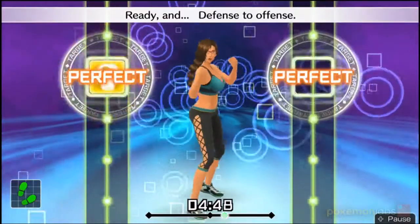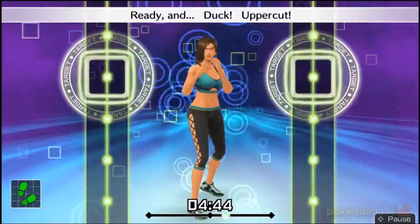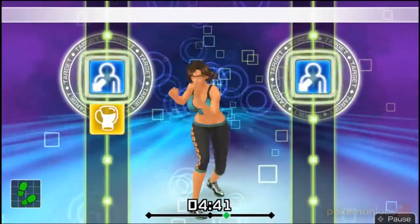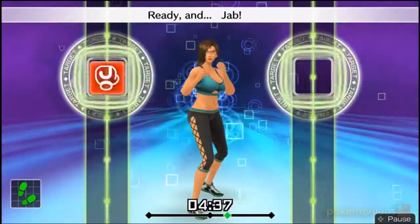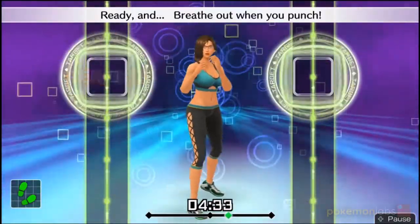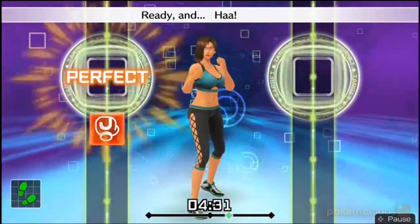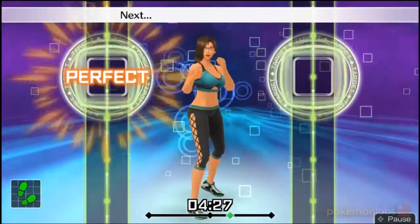Ready, and defense to offense. Ready, and duck, uppercut. Ready, and now, let's do jabs. Ready, and jab, jab. Ready, and breathe out when you punch. Ready and ha. Ready and next, left ducks.